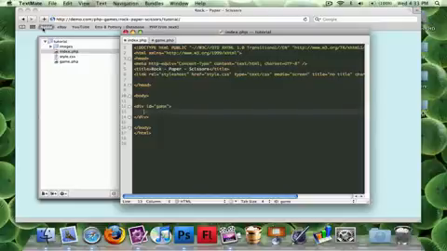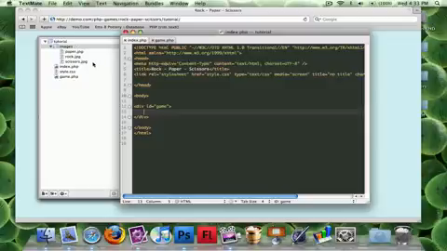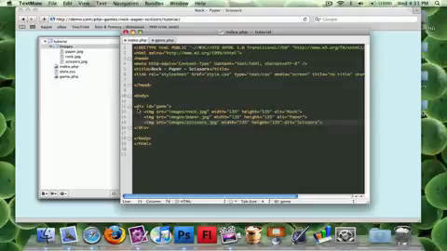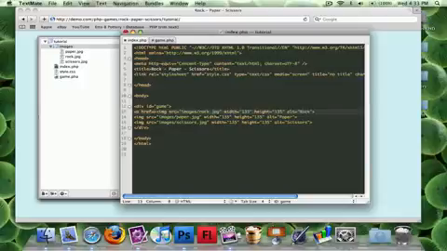I'll put my 3 images here. We're going to have a rock, paper, and scissors. We're going to have a link for each one of these.